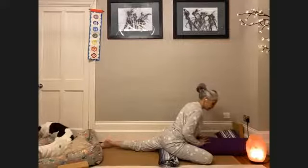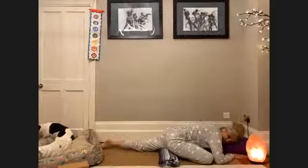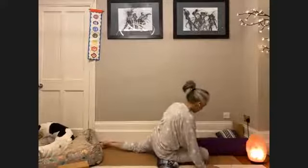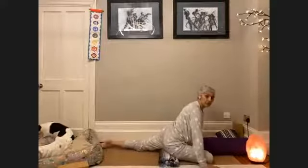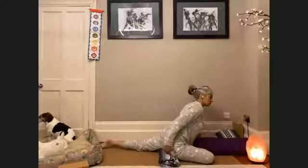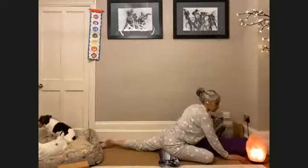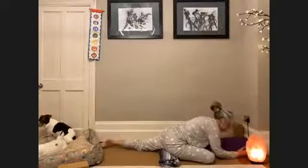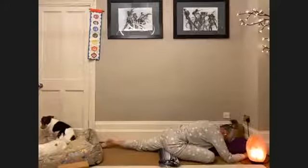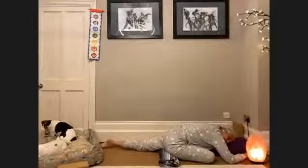And I'm going to use my large pillow or bolster so that when I lie down, I'm lying down on that rather than directly on the earth. But you can lie down directly on the earth here. So you might want to adjust your right shin so it's at whatever angle feels most comfortable for you. But it's really wonderful to have this folded blanket underneath my right sit bone. So I'm going to create a little bit of space for myself here. And again, you can have your eyebrow center on your bolster or pillow, or you can have your left or right ear on your bolster.